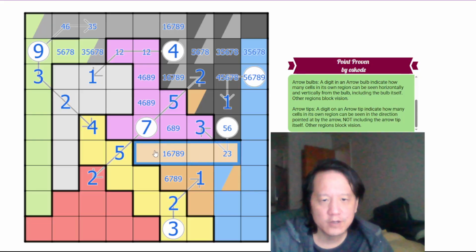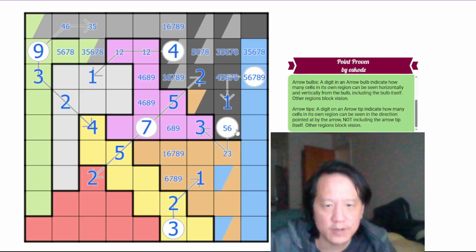1, 2, 4, 5, 6, 7. One of these. 1, 2, 1, 2, 3, 4, 5, 6, 7. And we could have 8, 9, or 8, 9. It cannot be 8 and 9 here, and it can't block off the blue. So this must be orange here, and this could be orange or blue. And we have some sort of scenario there. So this is done, which means this is a 5, and it sees that way.